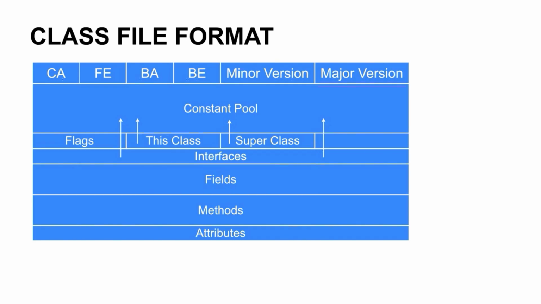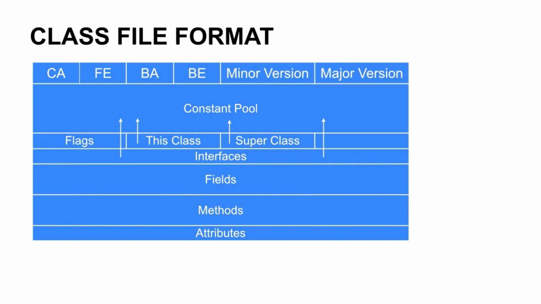Then we'll have a superclass and the interfaces. The interfaces are a bit interesting. If this is an interface that we're declaring, then this will be the extends clause of the interface. If this is a class, then this will be the implements clause of the class. So regardless of what we're declaring, all the interfaces will go in the same place. After the interfaces are the fields, followed by the methods, and then something called attributes. Random meta information about the class.